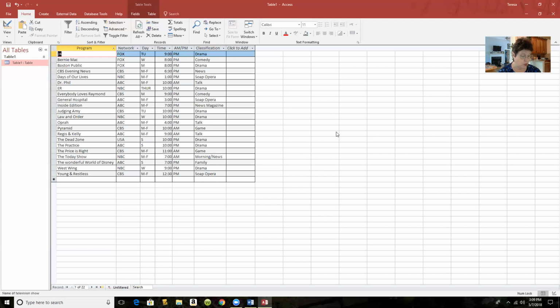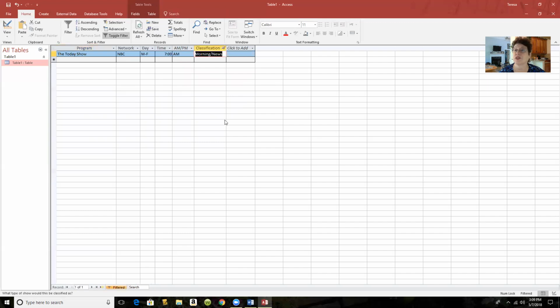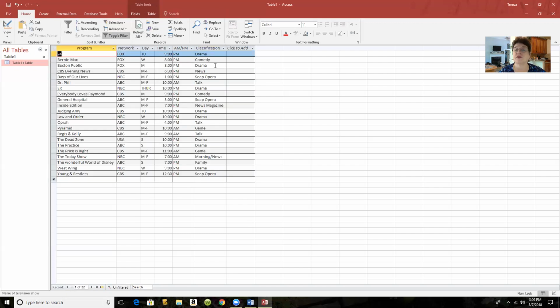All right, number 4. Of the programs that are classified as news, how many are shown in the morning? Now, if this was a bigger database, I would be doing an advanced search. But since there's only one, I'm just going to click on it, selection equals morning news, and it tells me there's one. That's just saving you some time in class. When you get to high school, you're going to have to do these in detail. You're going to have to do this part that I'm doing with you on your own. So when it's done, toggle off, go back to your regular section.